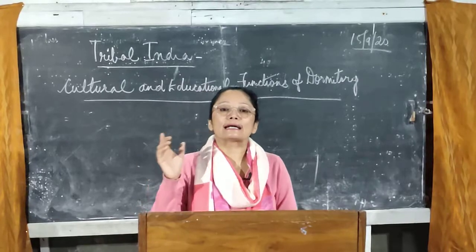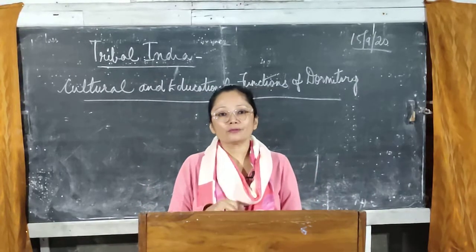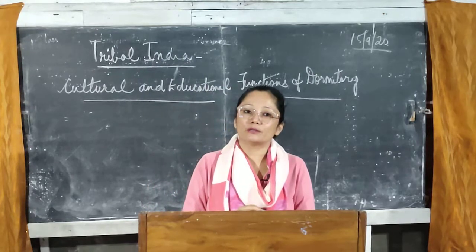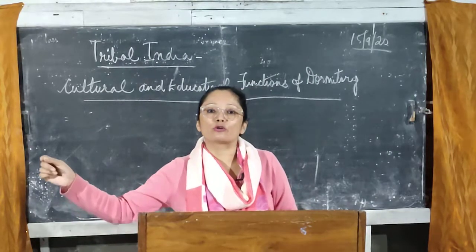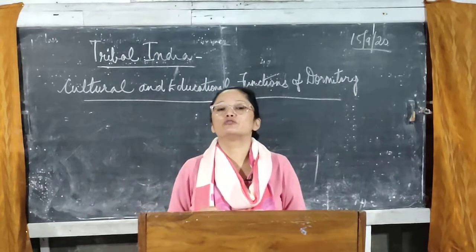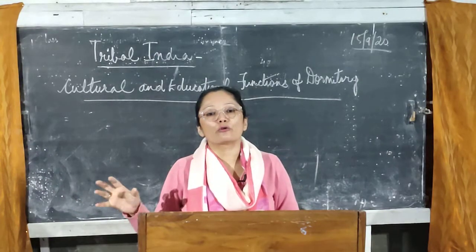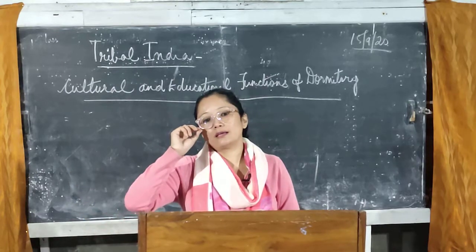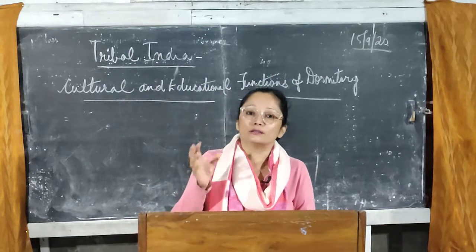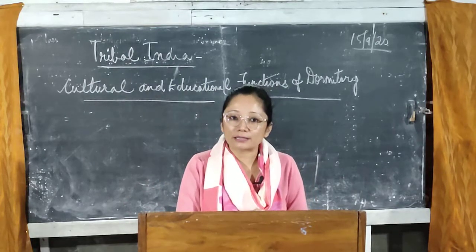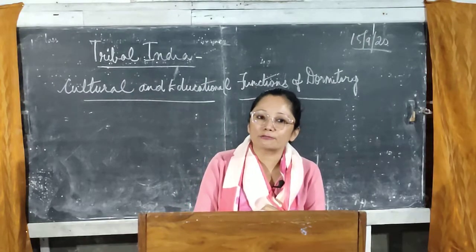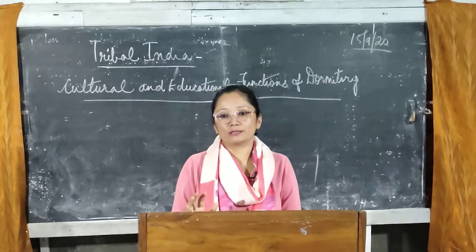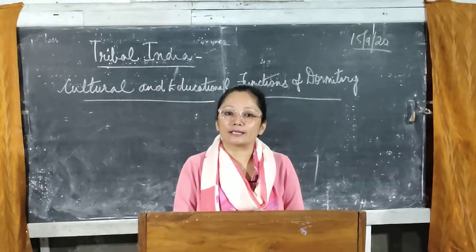And also between crime and punishment. If there's a murder in the tribal group, what punishment should be given to the murderer? If somebody runs away with someone's goat, what punishment will you give to that person? If there is a rogue inside the dormitory, what are you going to do to check his actions? These were some of the training that was imparted, and this will be the answer for your cultural and educational functions of the dormitories. So I hope I have made myself very clear here.